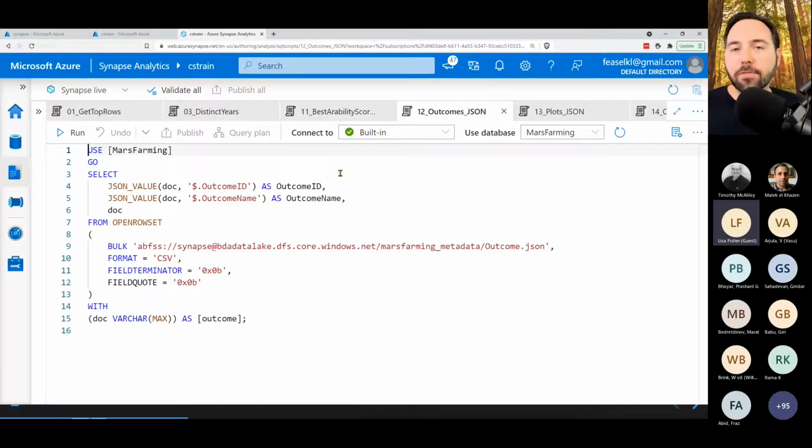Next up, let's look at a different file format. So we've looked at CSV, we've looked at Parquet, look at JSON. There is no JSON format, so to speak. Instead, you specify CSV and have a field terminator and field quote of 0x0b, and that's going to allow you to read JSON files like this outcome.json.